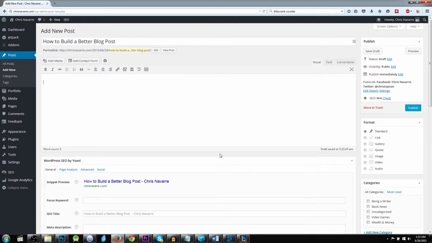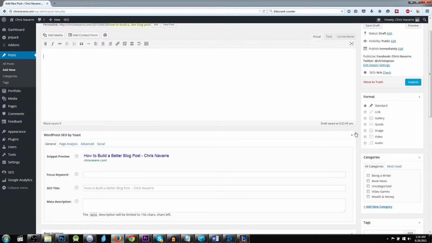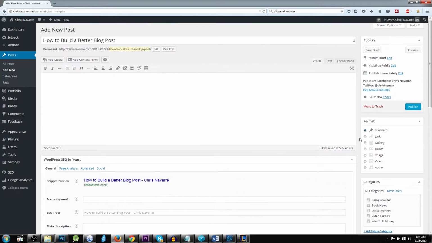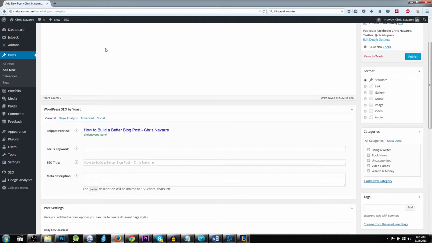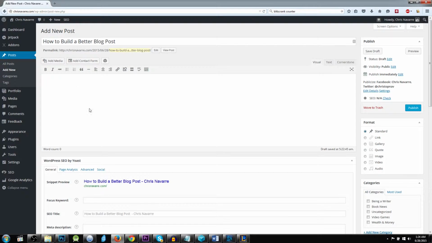That doesn't necessarily mean making a 3,000-word blog post is better, because that does mean it's going to take more time invested. And there are some people who would say more blog posts is better than one big one. And there are others who would say that having an occasional big, valuable blog post is the way to go. It kind of depends on what type of topic you're covering specifically. So beyond that, just make sure you have at least 300 words, but preferably 700 or more.